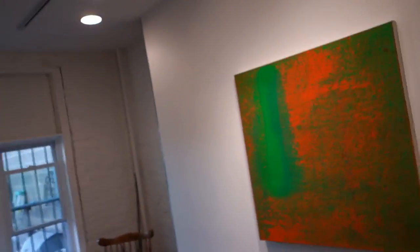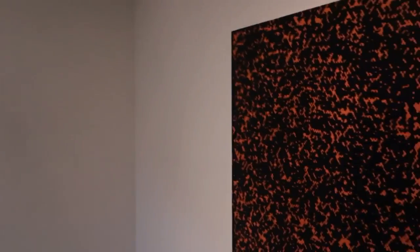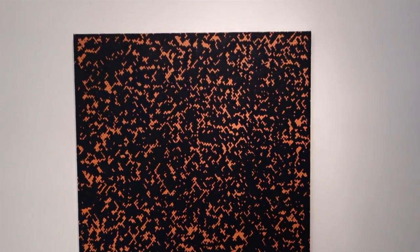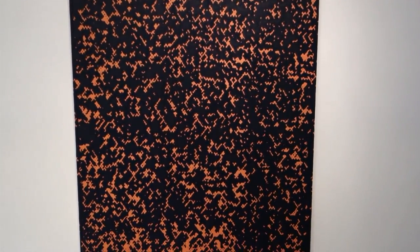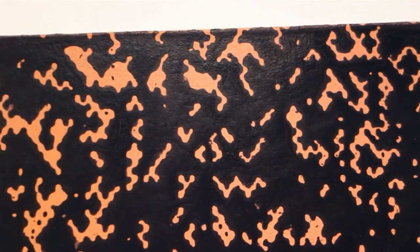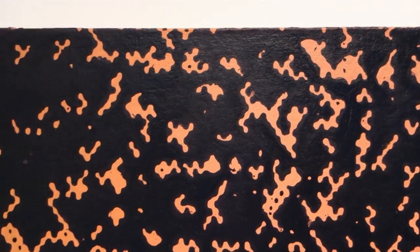And I was wondering if you were aware of the Richter paintings that Sigmar Polke has done. They've got a wonderful exhibition up at MoMA now of some of his paintings that he was doing based on photographs, but in a certain way, some of them actually look a lot like this. Maybe I'll even splice in a couple of close-ups of some of those so you can compare that.